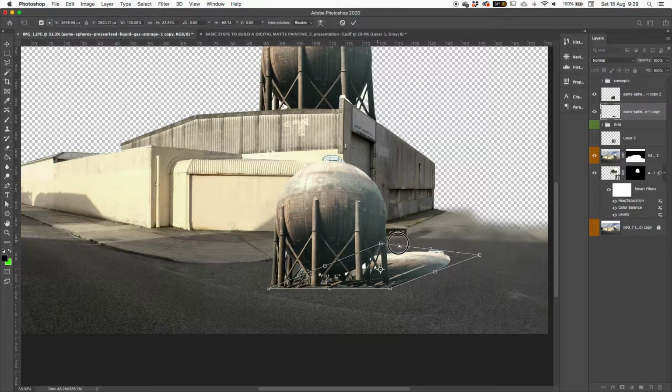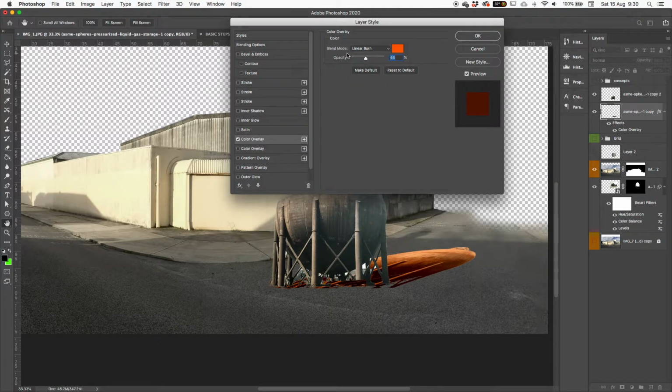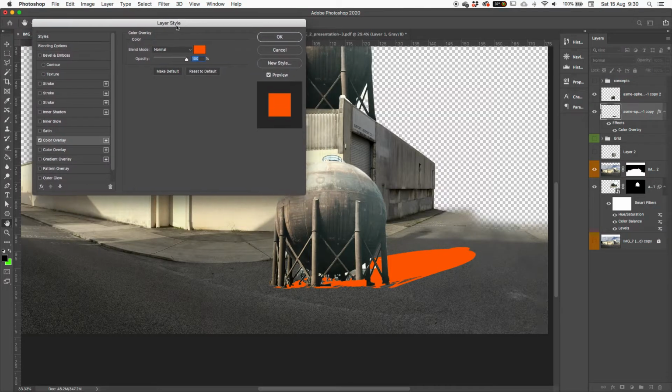Now this isn't absolutely perfect because you are going to have some weird stuff happening, but in a pinch it's kind of a quick way of creating a shadow effect. Now this doesn't look like a shadow at the moment, it just looks like a stretched image of that. So what we're going to do now is we're going to go to the FX button down here, which is layer styles, and let's go and do something really cool. We're just going to go to color overlay. This is the simple way of doing this. Change the blend mode to normal, change the opacity to 100%. As you can see now I've got orange, just what I had selected previously.